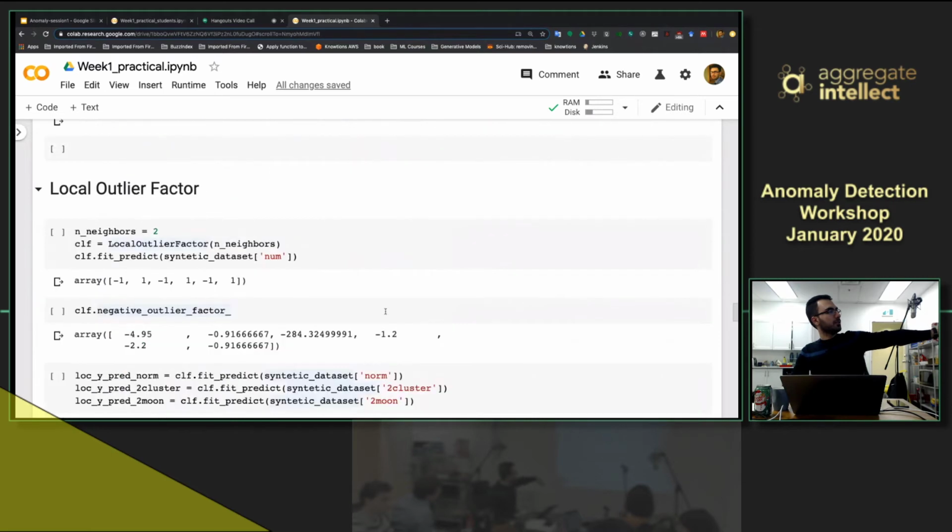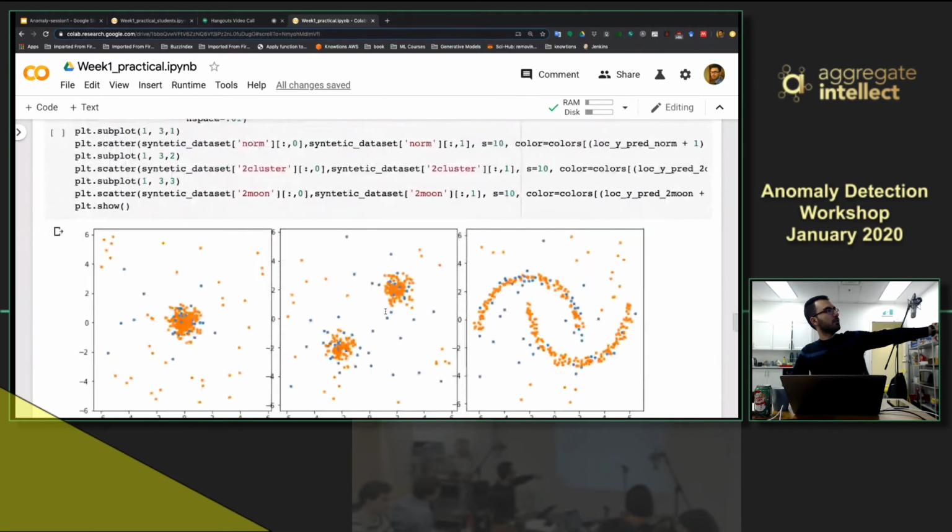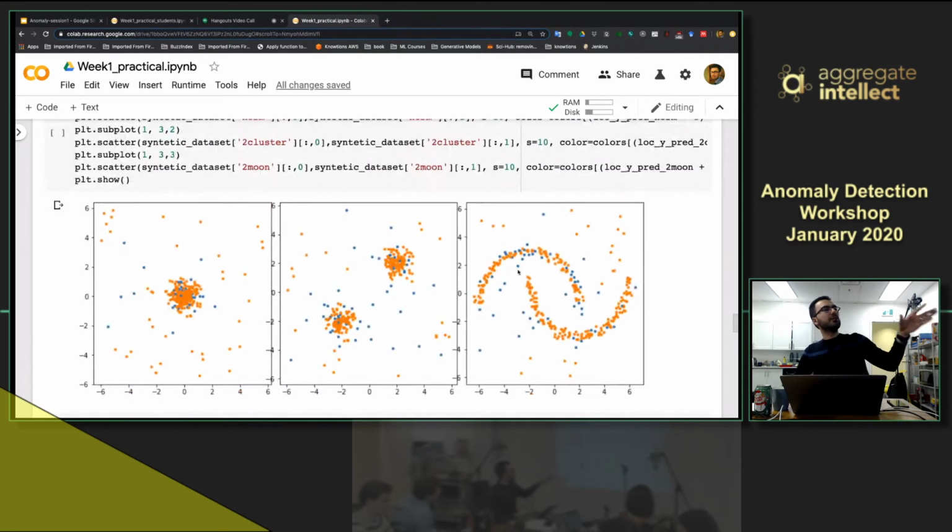The difference between local and global is that the local one won't just look at the k nearest neighbors and say if the distance is more than something, this is fraud. It would say what is the relation between them. You can say that maybe that sample here is normal for the model because, based on the relation of the density, if all the points near you are sparse, then maybe being sparse in that area of the space is normal.